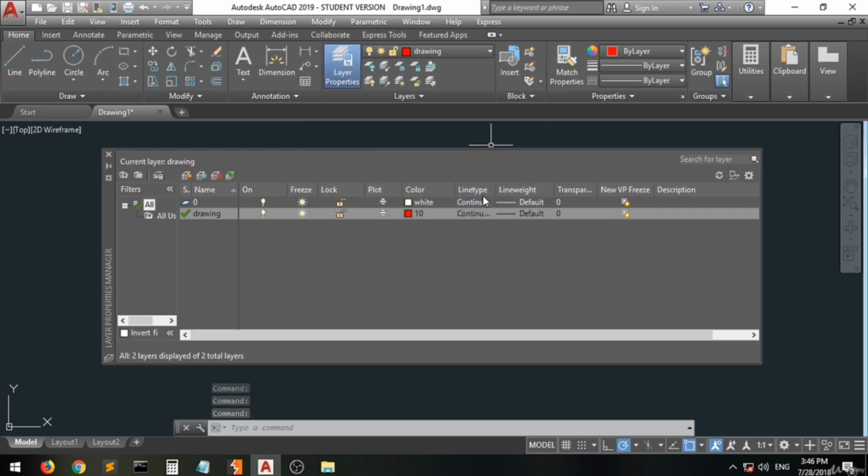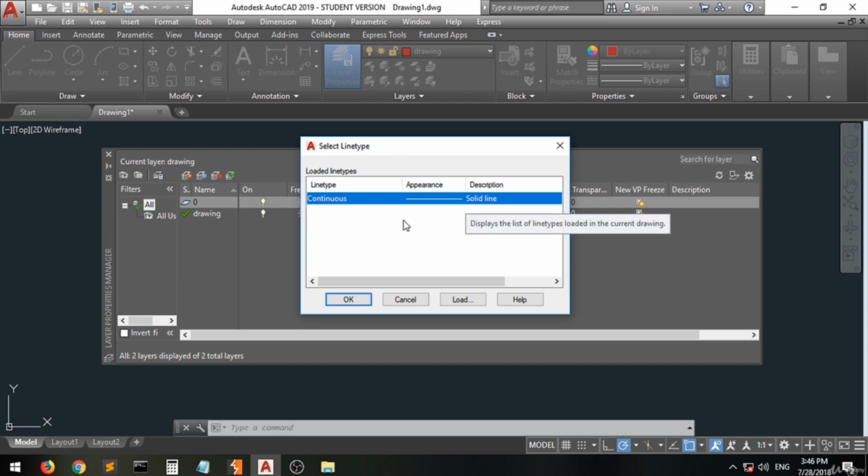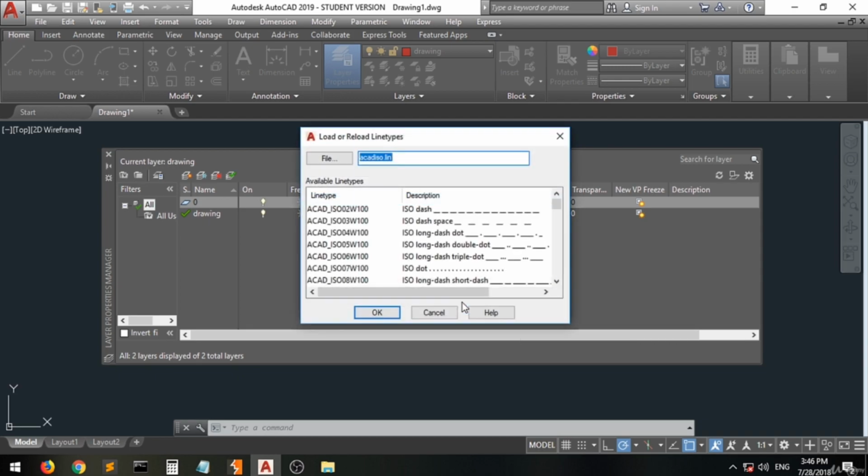Okay, now the line type. Can we make it bigger to see? When you click on it, there are different types of lines. You have the continuous one, which is a solid line. There is the hidden one, which is a dashed line, and there's the center line. You have to load your lines from a library in AutoCAD. As you can see, there's this dashed one, and we call this line the hidden line, okay? All the dashed lines are used for hidden lines or objects, okay?